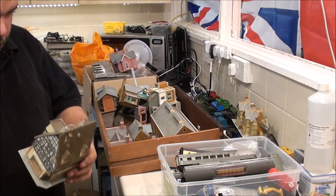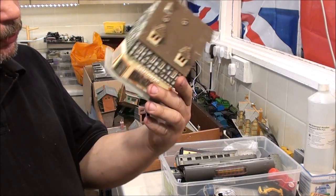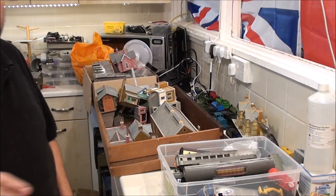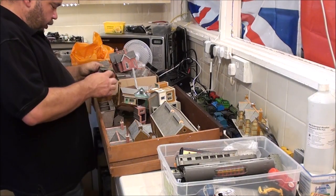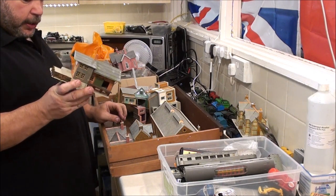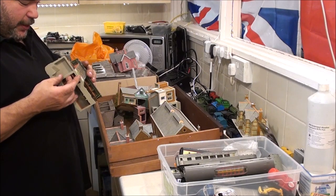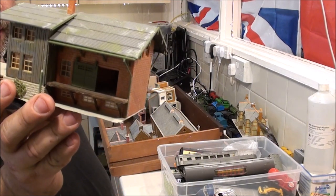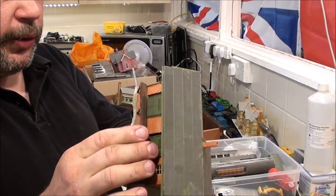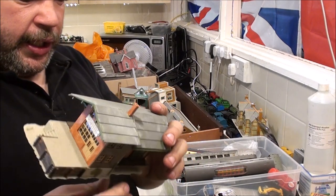This is the one I don't want — another little plastic Faller one. It's actually got a shop on the end, so we'll put that to one side. I'm going to take some photos of the stuff I don't want and send them to Kat. I can't remember if there was a reason why I kept this one. It's a goods shed, I think that's what that's meant to be, but it's not in English — though you can always change the labels and put English names on it. That could go on an end-to-end, but nah.